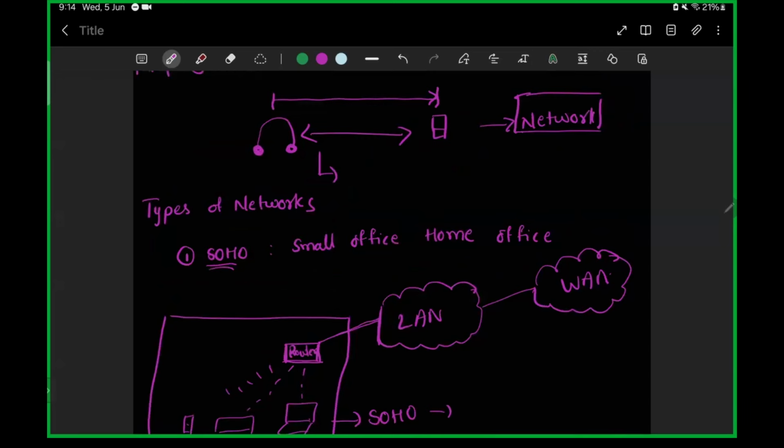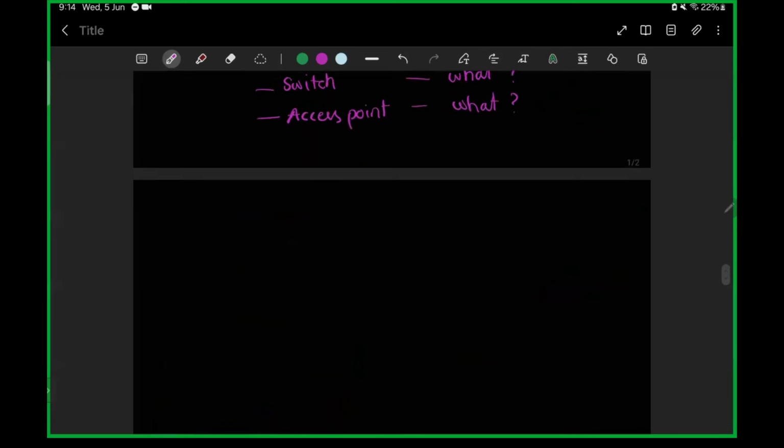And then let's go one step ahead to the LAN networks. So what are LAN networks? It's nothing but local area networks.